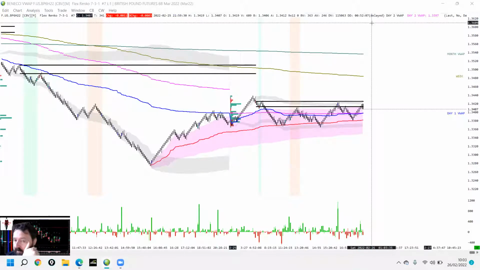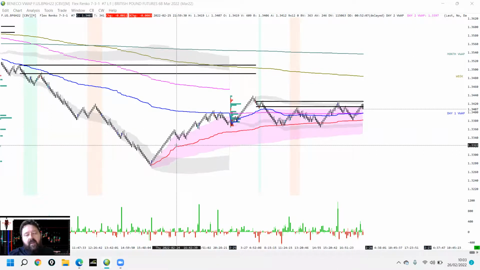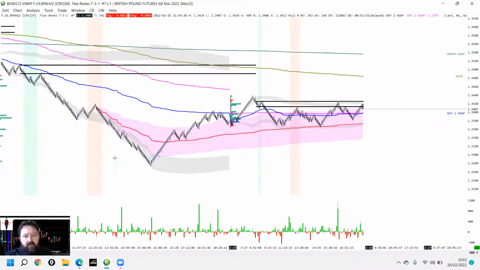Hi guys, so just going to do a quick video on how I use the Midas VWAP. It's also known as the anchored VWAP, and it's ever so simple. It's basically just like any other VWAP. The difference being we can attach it to anywhere on the chart that we wish to. So we can attach it, for example, here if you wanted to. We can attach it anywhere you want.